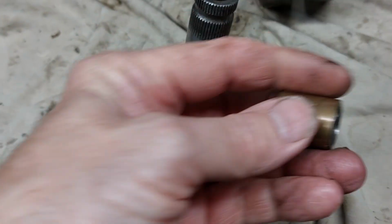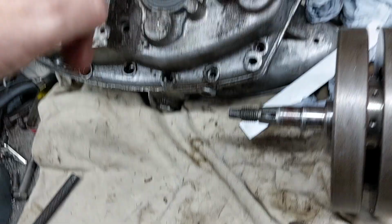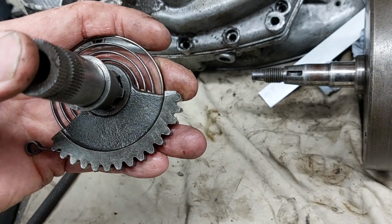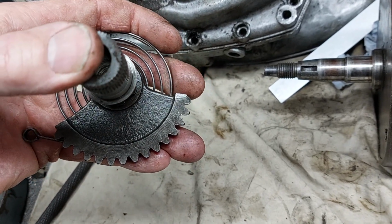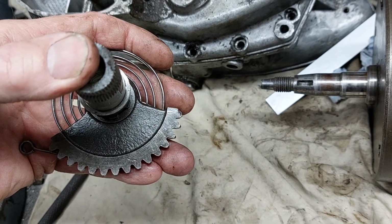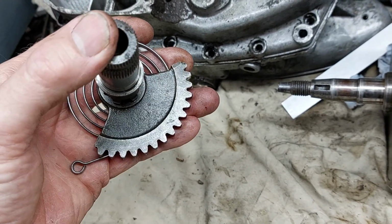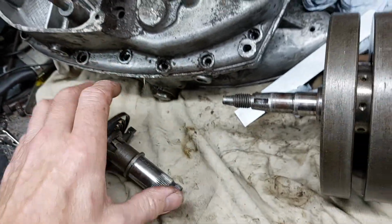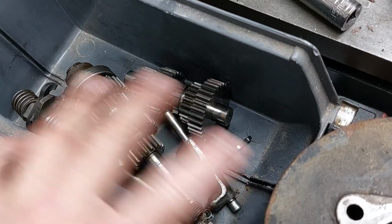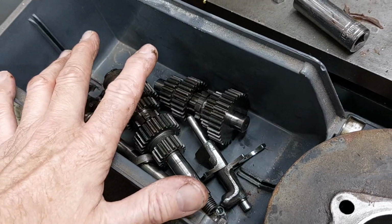Kickstart. I thought it was play in this bush. This is the bush. There is quite a bit of wear on this, but there's also wear on the gearbox bearing output on the other side to the clutch. But the problem here is the first tooth. Can you see? It's all rounded off and munched down. So this is allowing it to catch on the top of the corresponding gear on the clutch sometimes, and jamming it. So currently trying to source a decent kickstart gear to replace that. But with that done, and a new bush and new bearings, hopefully all the play will be taken out of the clutch. Gearbox is all fine, it's all good. Dogs are good, gears are good, selectors, no problems there. I don't think we've got anything to worry about there.